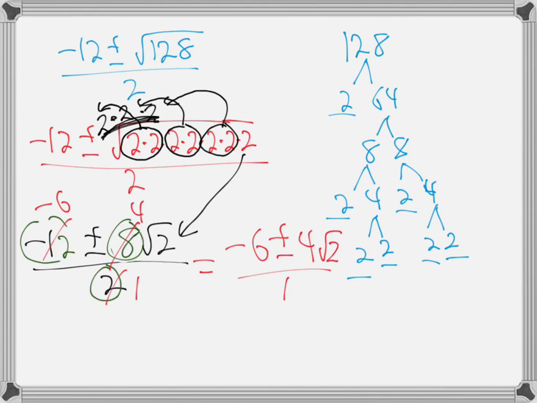And do we ever leave 1s in the bottom of any fraction ever at any time in our whole lives? Maybe you did it once in your life, but never again, right? Negative 6 plus or minus 4 root 2. There we go. There's the answers. Hey, Wendy. Questions on that one?